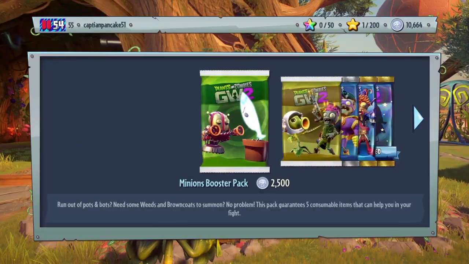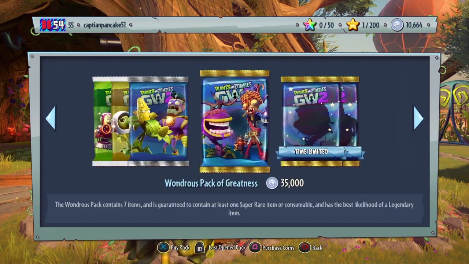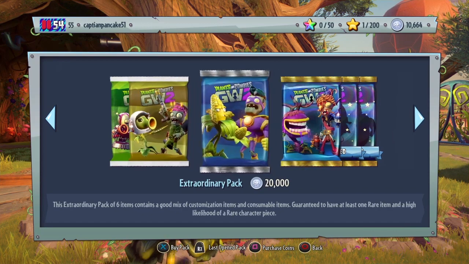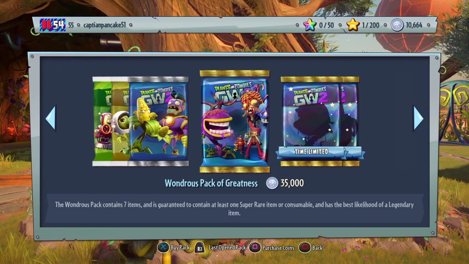So now I wanted to talk about the packs. Packs are pretty good the way they are, however I would like to see a change which was already in the game but they removed it for some reason. When the game came out they had all these different packs like the Fertilizer Fun Pack and the Amazing Brains Pack.